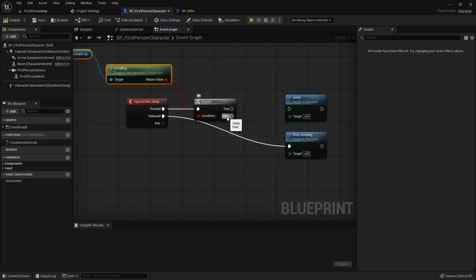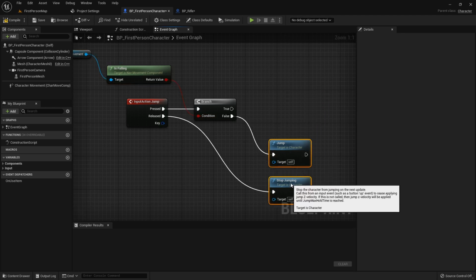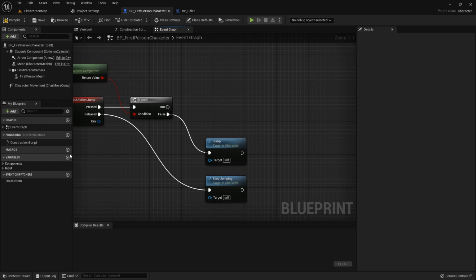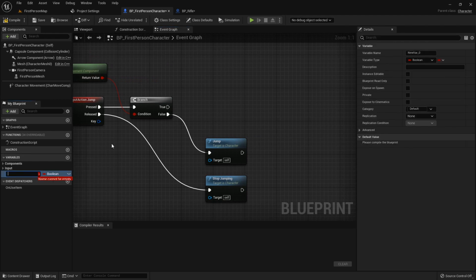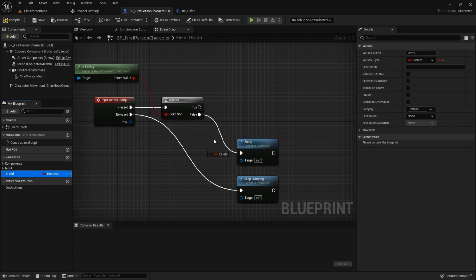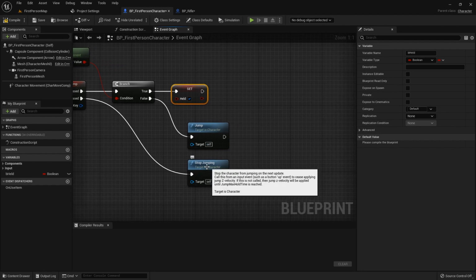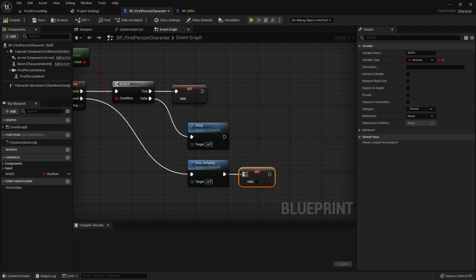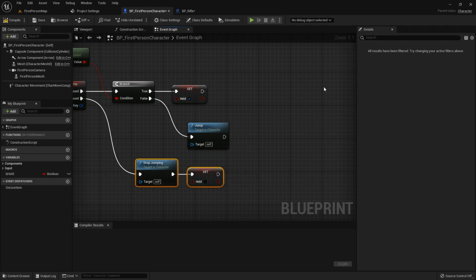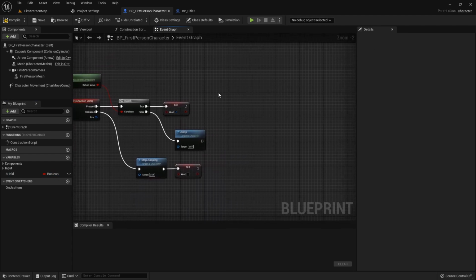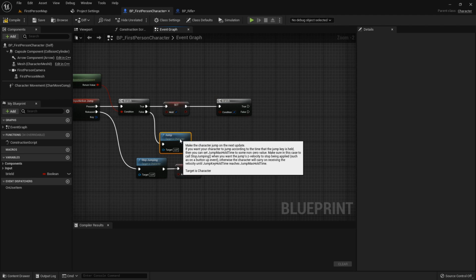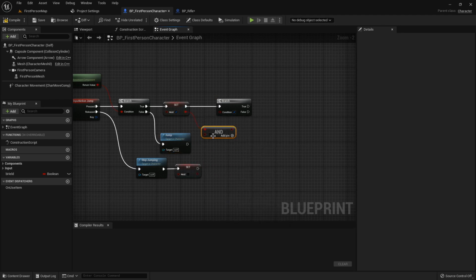Now if they are not falling, that means they are on the ground, we want them to jump. If they are falling, then we want to add a boolean over here called held, and then we will set that to true right here because this will let us just hold the button down and it'll fire through its traces. So off of stop jumping, we want to set that held back to false so that when we let go it'll stop our trace check. So if held, then we want to do a branch right here because we want to see if they are holding the button and still falling.